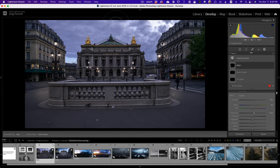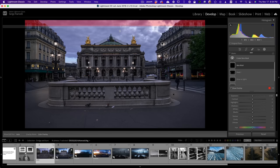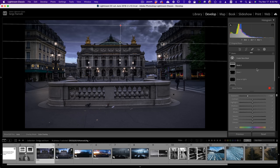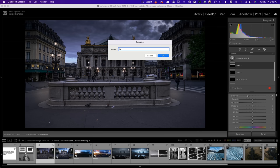Now I'm ready to do some big dodge and burning. I want to make the sky a bit darker and the ground a bit darker, because everything looks the same — my eyes are going everywhere. The whole idea of dodge and burn is that you don't want your eyes to go everywhere; you want them to go inside. So I'm going to use a linear gradient and lower the exposure significantly. But there's a problem — it's also lowering exposure on the building. I only want the top of the sky. I'll click on the mask and call it 'sky.'